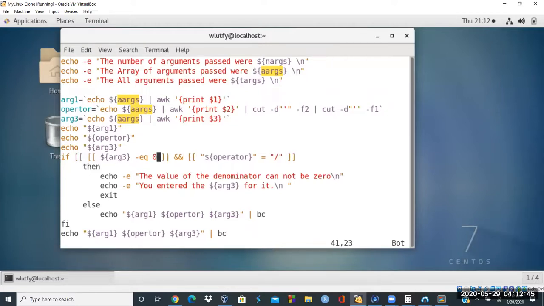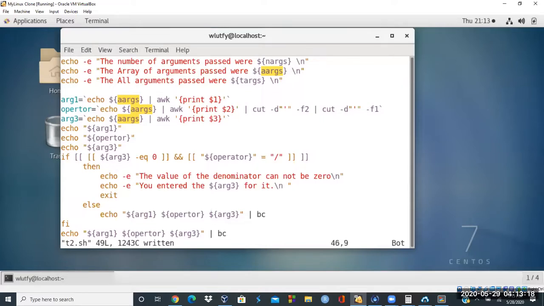If these two conditions are true and this condition is true, then do it. So if this is the case, then do this, else calculate it. So I don't need the else part.